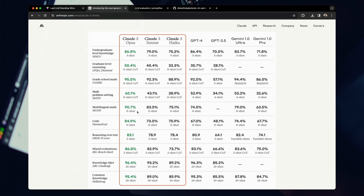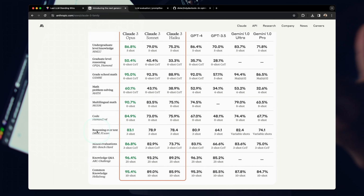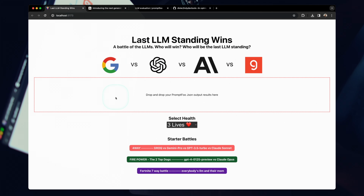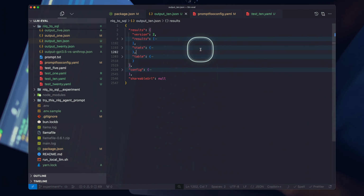Sure, you can relate to this. It's so great seeing these hardcore benchmarks with a bunch of really intense problems and really domain-specific things that you and I care about, and the LLM industry as a whole cares about, because they really dial into how powerful this is at solving really intense, at-the-edge-of-the-field problems. These benchmarks are really important, but they're really hard to feel. They're hard to understand, which is why I think something like last man standing, something visual that you can just see, like, let's just take 4 models and give it my personal prompt, right? I think that's a big advantage here when you're prompt testing.